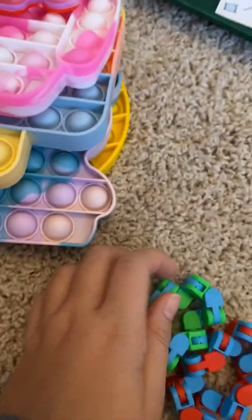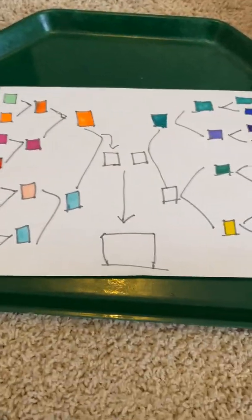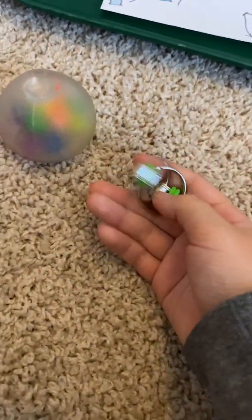I have to go with Wacky Tracks. And last but not least, oh, by the way, this is what the chart looks like right now. Last but not least is this one. So it's DNA ball versus bike chain. You know what? This is another really hard decision, but I'm gonna have to go with bike chain.